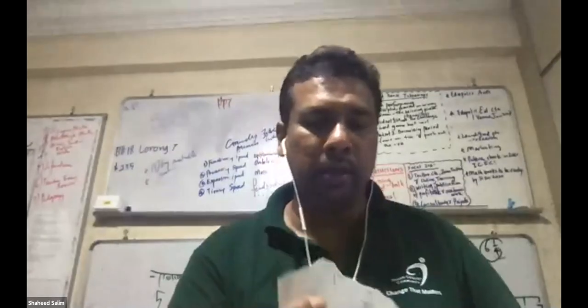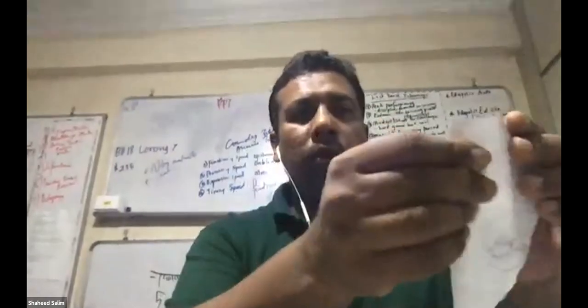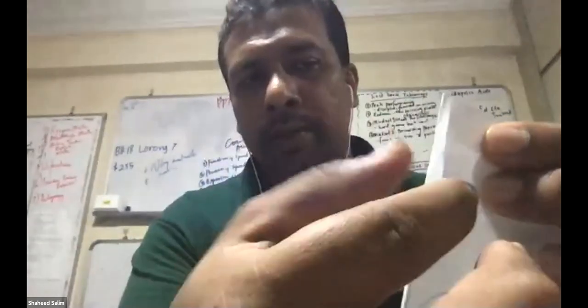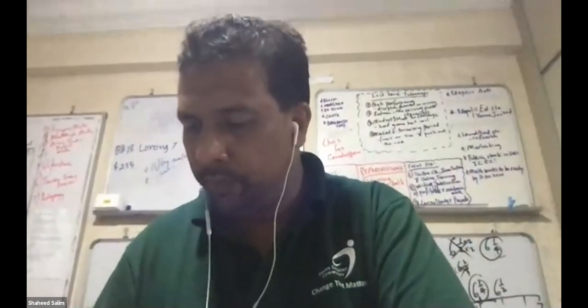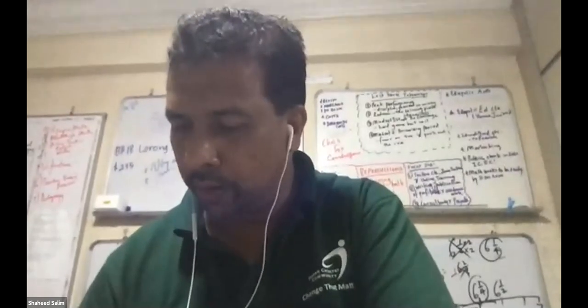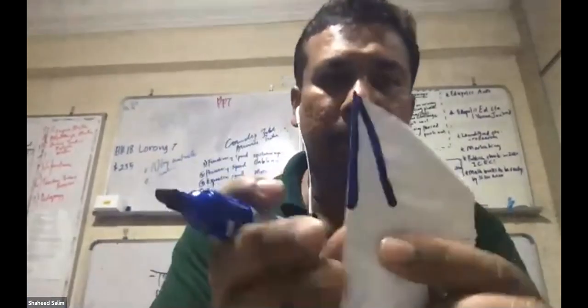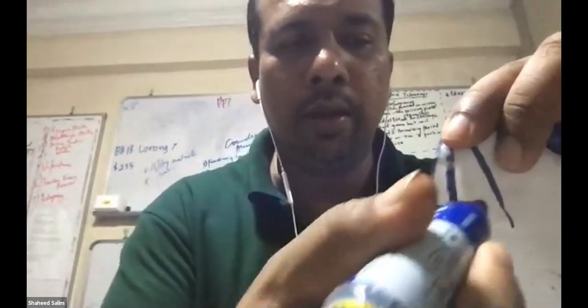Okay, now let's say you take this paper. Now I take the corner here, I fold a little bit. This angle, can you see now? This angle down here is the same as the inside one because it's the same thing. If you fold, this angle now is the same as the inside one. Now let's say I draw a line. This angle here is the same as this angle down here, from here to here. Same thing. Now, let us look at the question again.